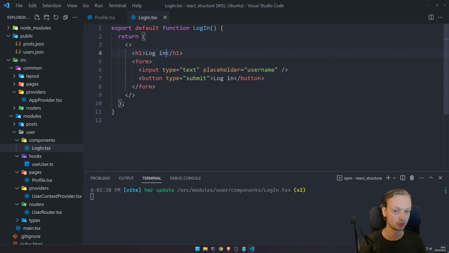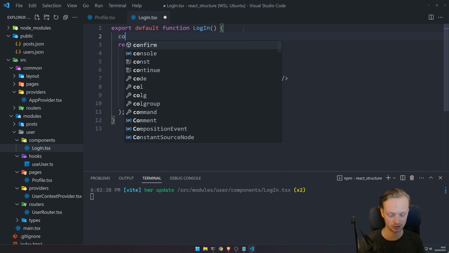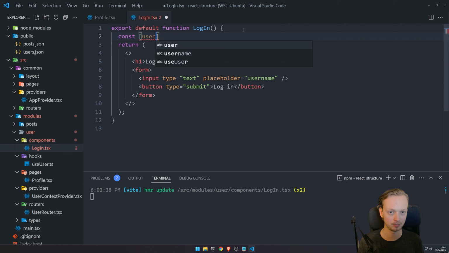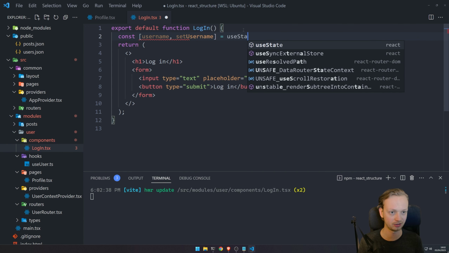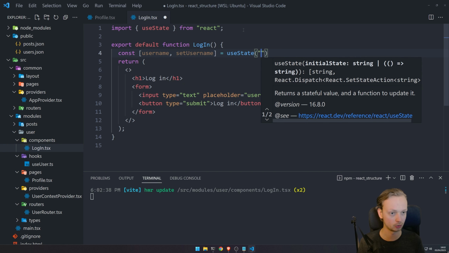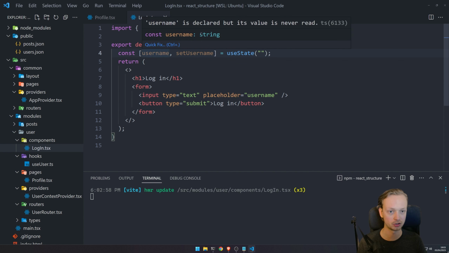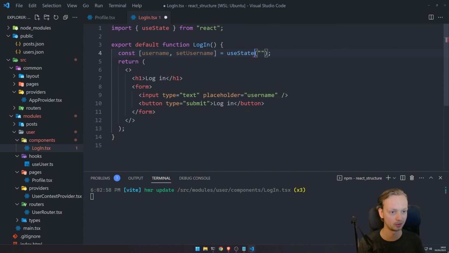So now we need to store the value in the input in React state so that we can always read it. Let's create some state and we'll call this the username. Set username is useState. This useState is going to store an empty string by default, which also sets the type of the username, so we don't have to specify that with a generic type.